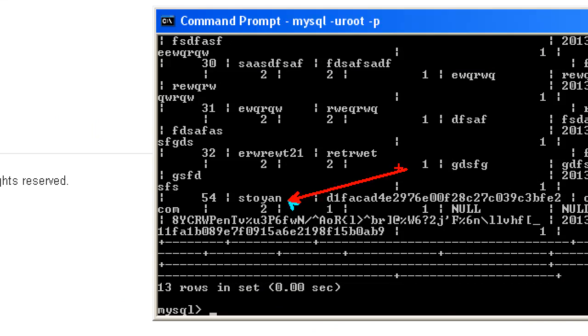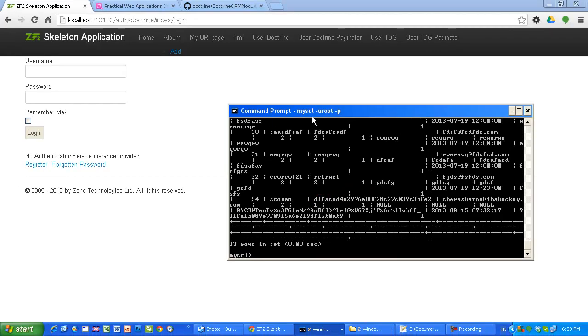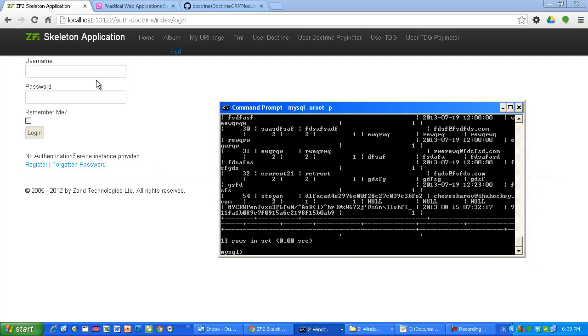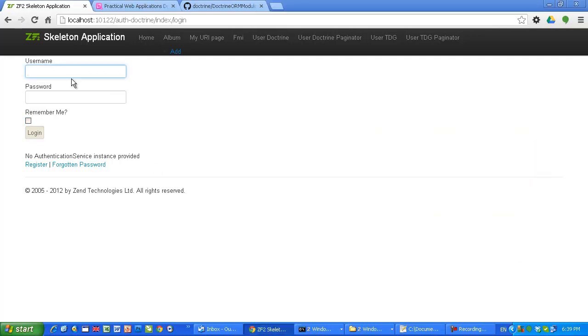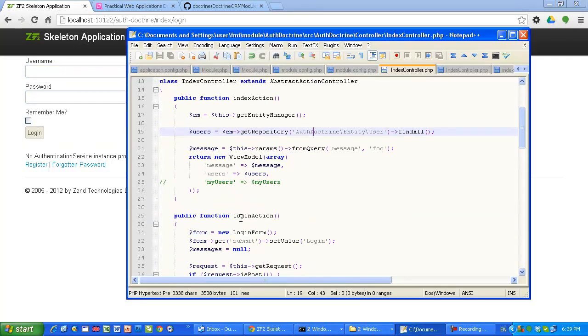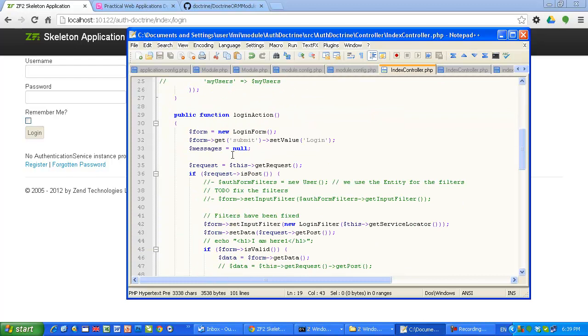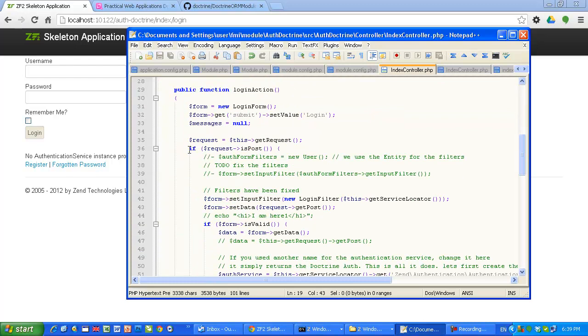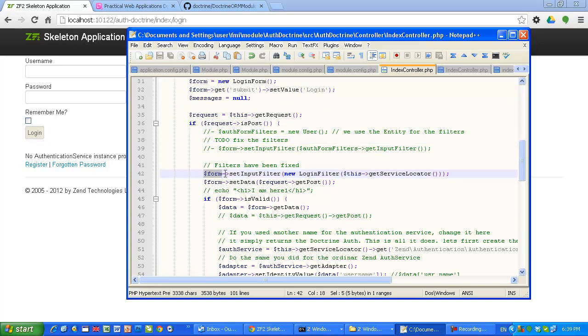Okay, so now I'll try to log in, but before that, actually, let me explain what's gonna happen now. If I try to log in, if request is post, we will be here in this part of the application, in this condition logic. Okay, form set input filter, new login filter, this service locator.